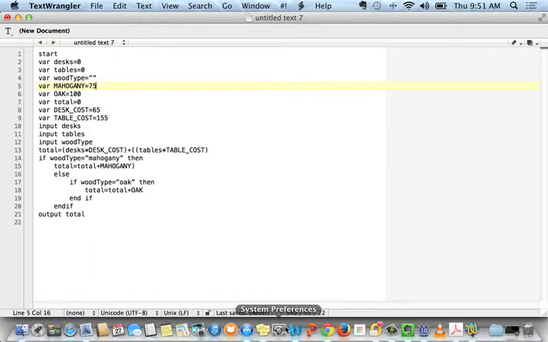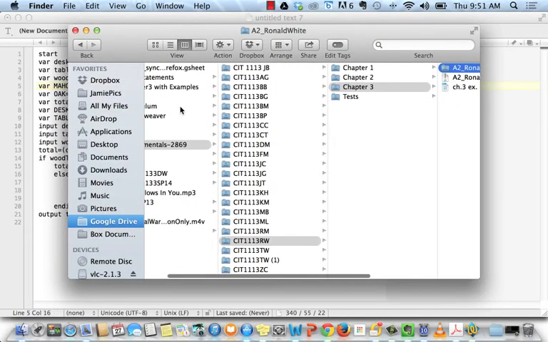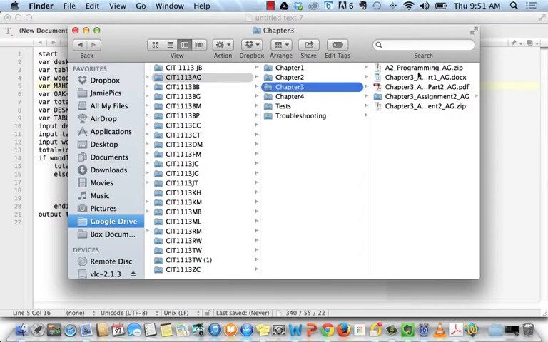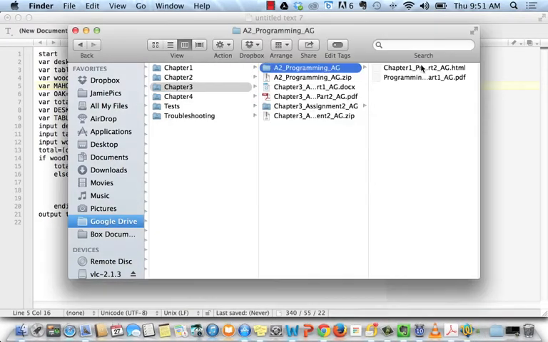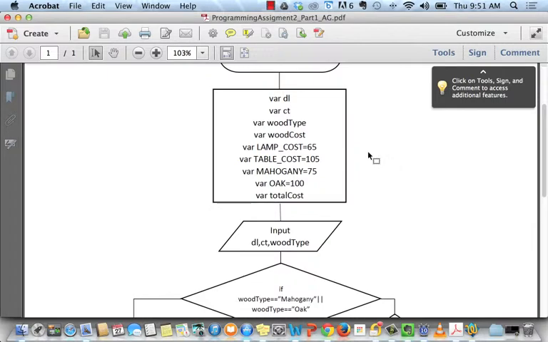Okay, let's look at, is yours pseudocode or flowchart? Okay, let's see. I think I can pull those up easier than I can the flowcharts. My flowchart's a PDF, so I don't know. Yeah, I can probably put it up. Let's see. Okay. Okay, in her flowchart, let's see how you did it differently.